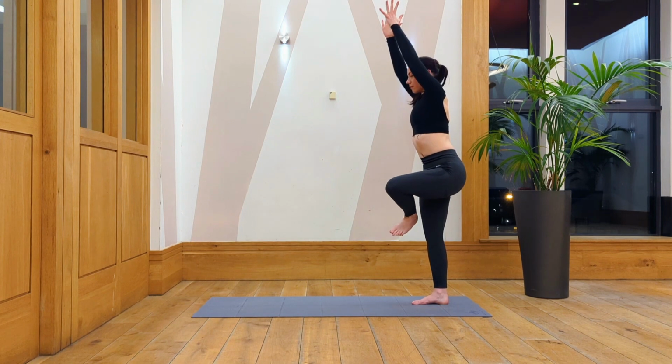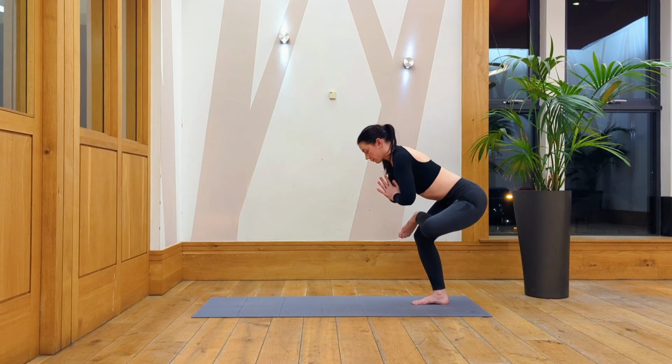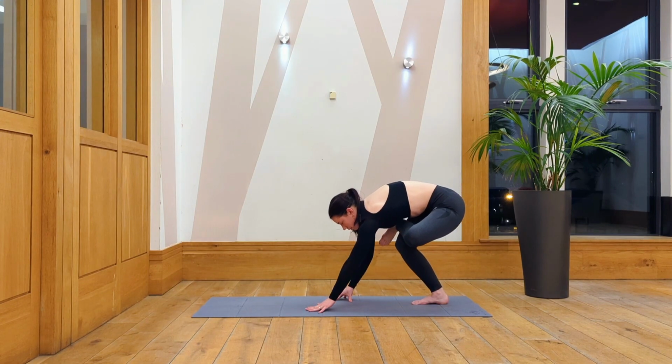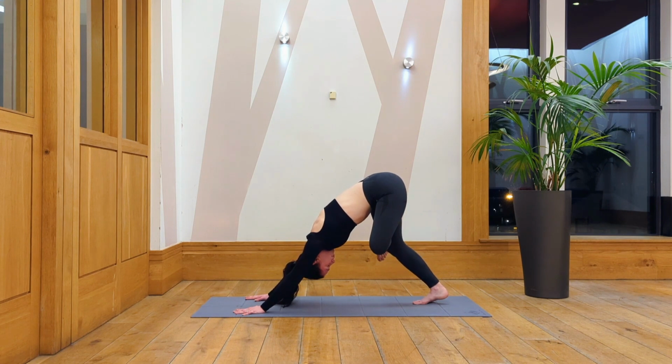Take a moment to find your balance and then slowly cross left ankle over your right thigh. Draw hands to heart as you lower down into your pigeon. Really strengthening through that right leg here. And release fingertips to the mat, walk your hands forward, coming into that variation of your downward facing dog. Really push down through your hands here as you lift your tailbone towards the sky.